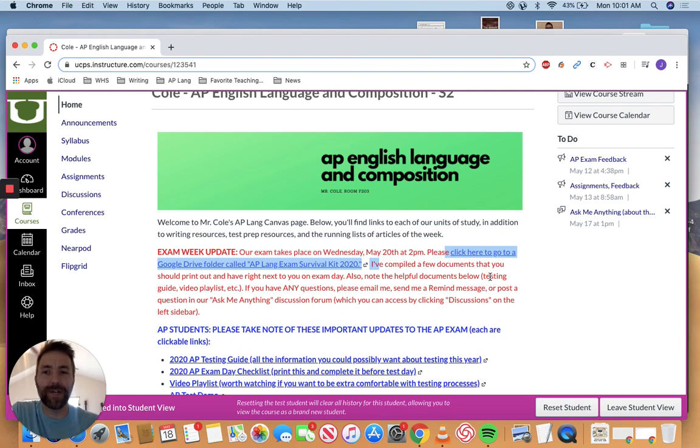One of them is a checklist, which will help you remember your AP ID and make sure that everything is lined up the way you want it to before the exam starts. Another one is a 1 or 2 page handout which has thesis statement templates and body paragraph templates. Another one has templates plus examples of really strong body paragraphs. So I would definitely print everything here and use that as your last minute study guide folder for this exam.